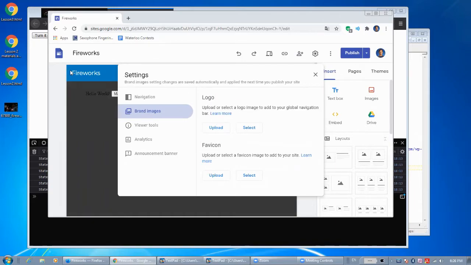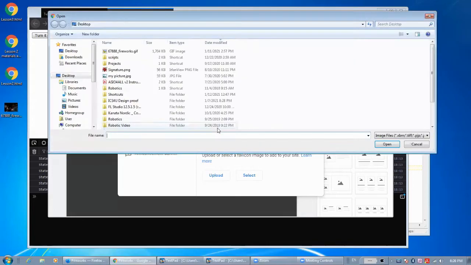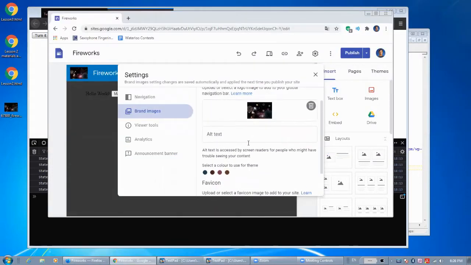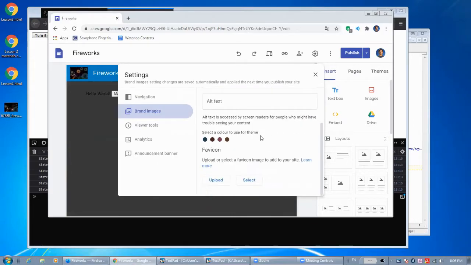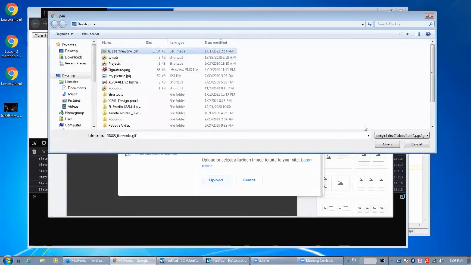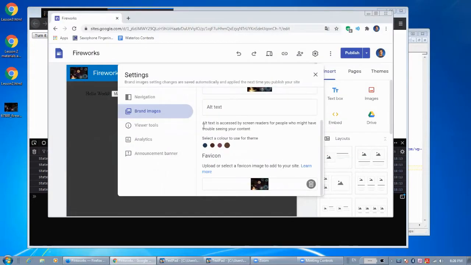A logo will be an image that is displayed here on the web page, and the favicon is an image that is displayed here in the shortcut icon. So when we click upload, I uploaded this GIF image that we downloaded earlier. Same with favicon, and that's it.